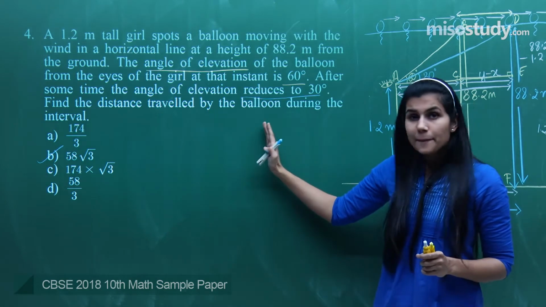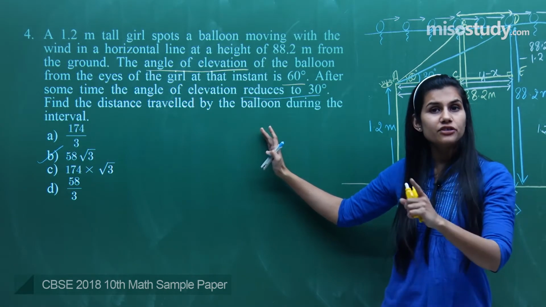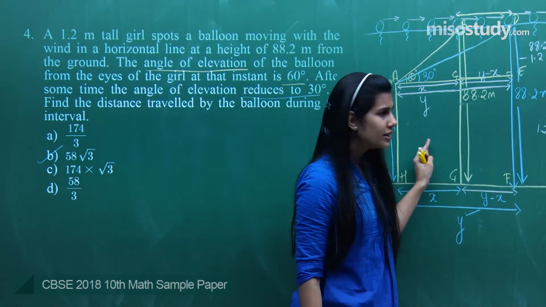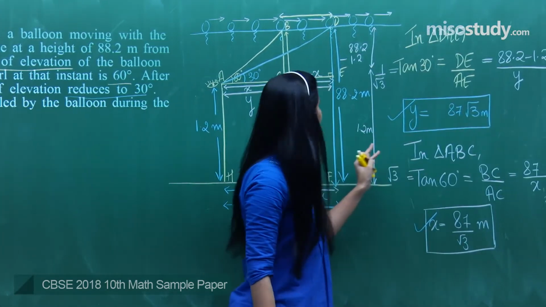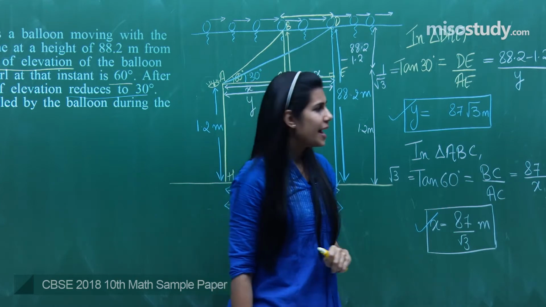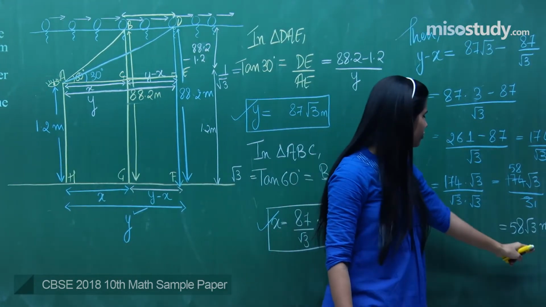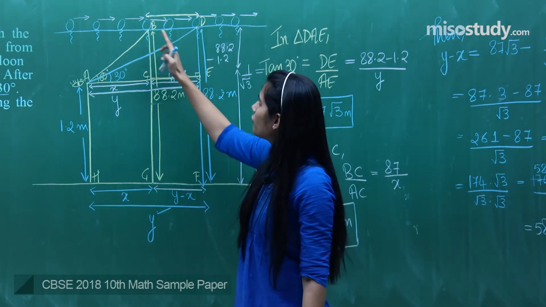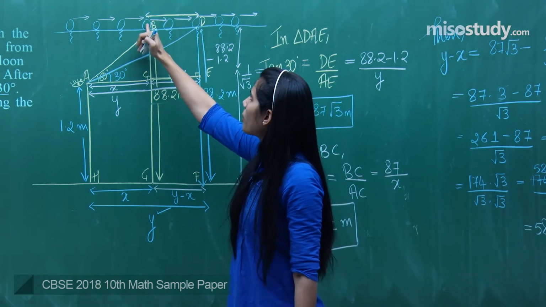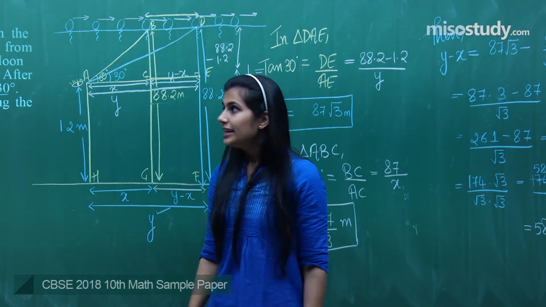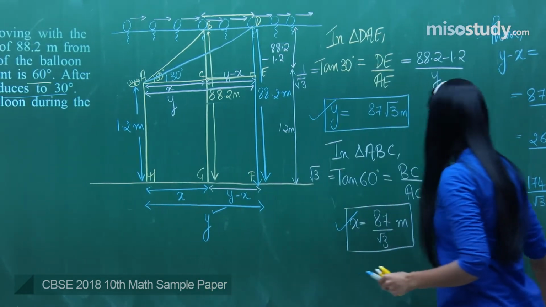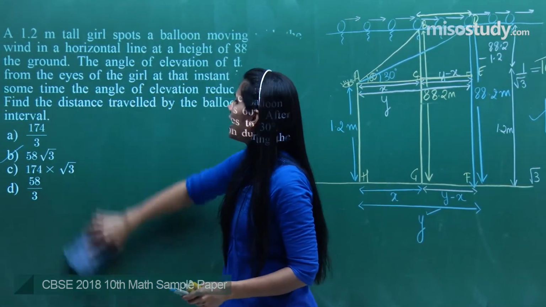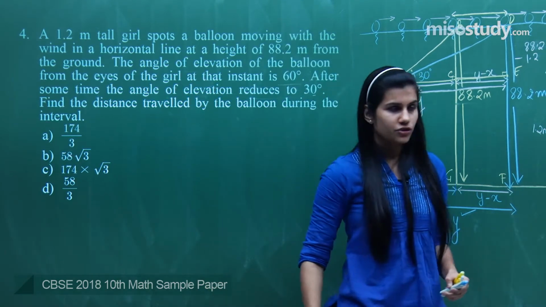This is how the chapter which concerns with this question is the applications of trigonometry. This is a very easy question. The only task was to interpret the question and then work with the ratios corresponding to the two angles given in the picture. And then very easily by simple computations find out the value which gives you the length of that distance which is travelled by this balloon from here to here. Okay? That is how we deal with questions like these. Now, once this task is clear to you, let's see what happens to be my next question.